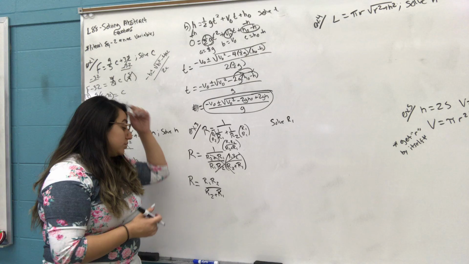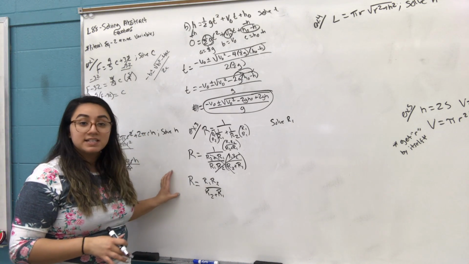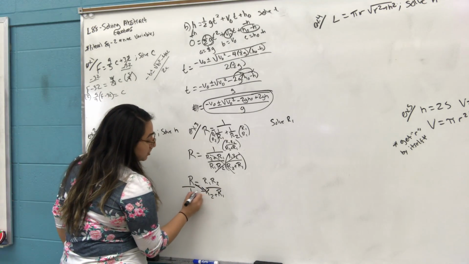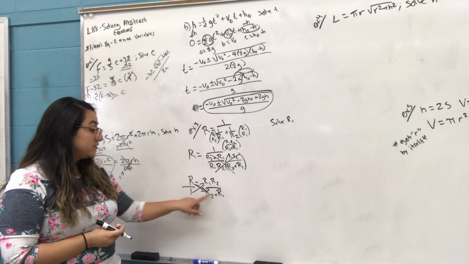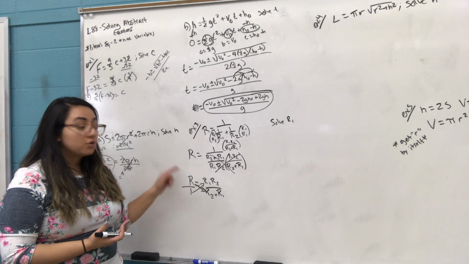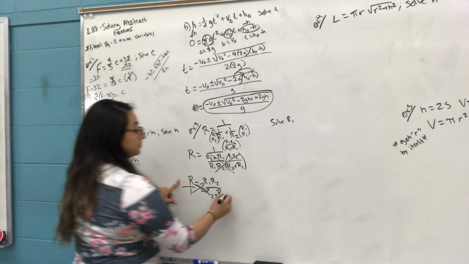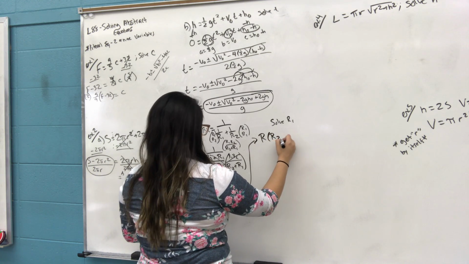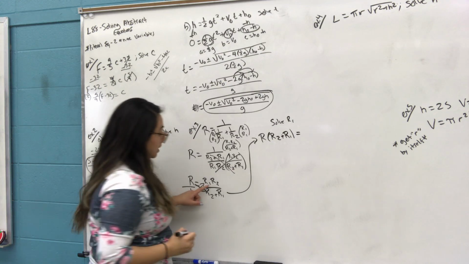Here, what you could do, one of 2 ways the book has it, is find the common denominator, multiply both sides, and then that cancels out your denominator. What I'm going to do gives you the same answer too. I'm going to go ahead and make r a fraction, r over 1. Whenever you have 2 fractions that equal each other, you cross multiply it out. So when I cross multiply it out, I get r times r2 plus r1 is equal to 1 times r1 r2.